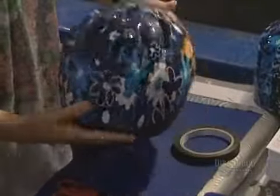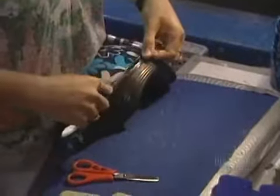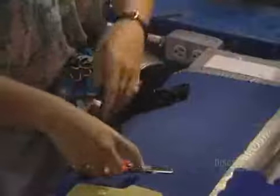The shell and the polystyrene foam liner have to be joined. They're adjusted one inside the other, then solidly secured with adhesive tape. The helmet is now completed. And now it's ready for packaging.